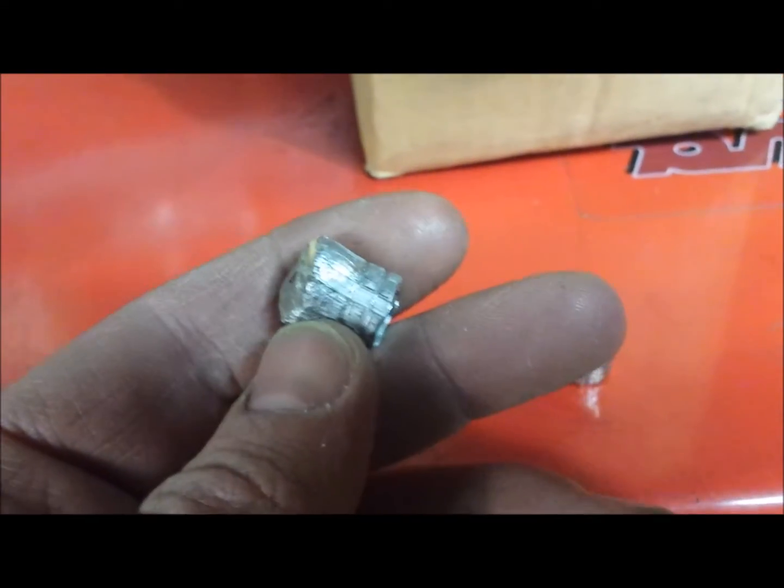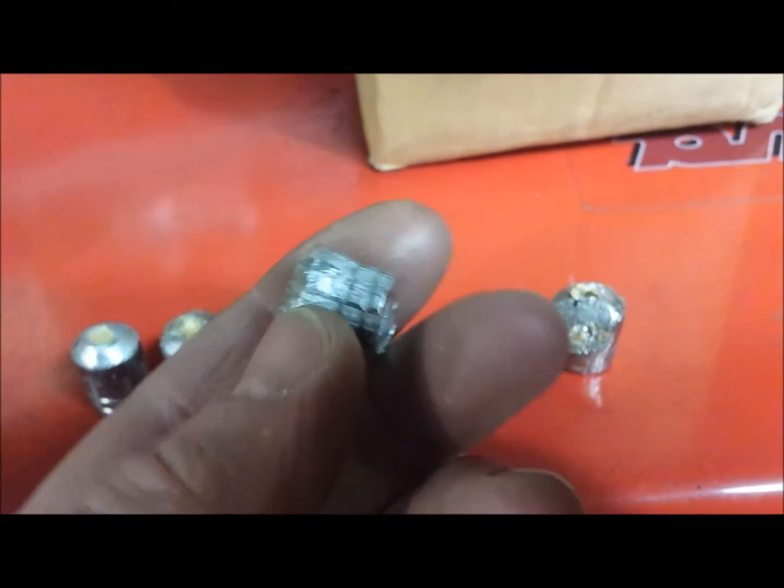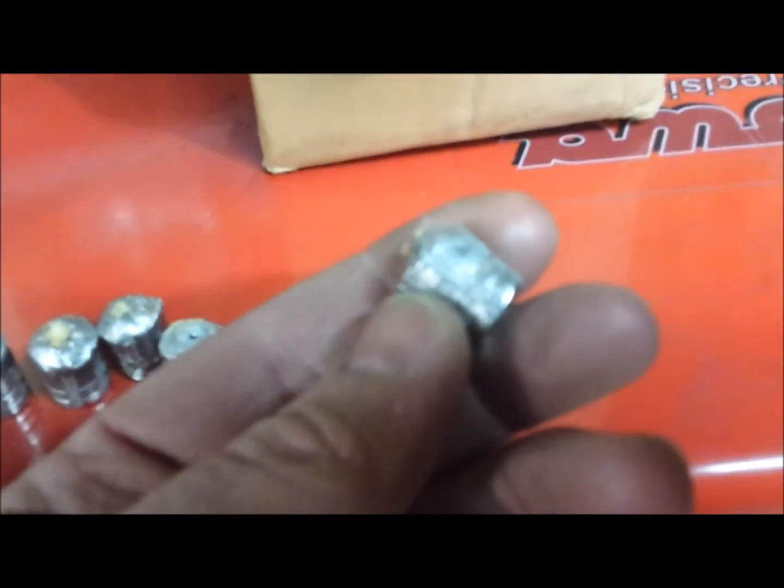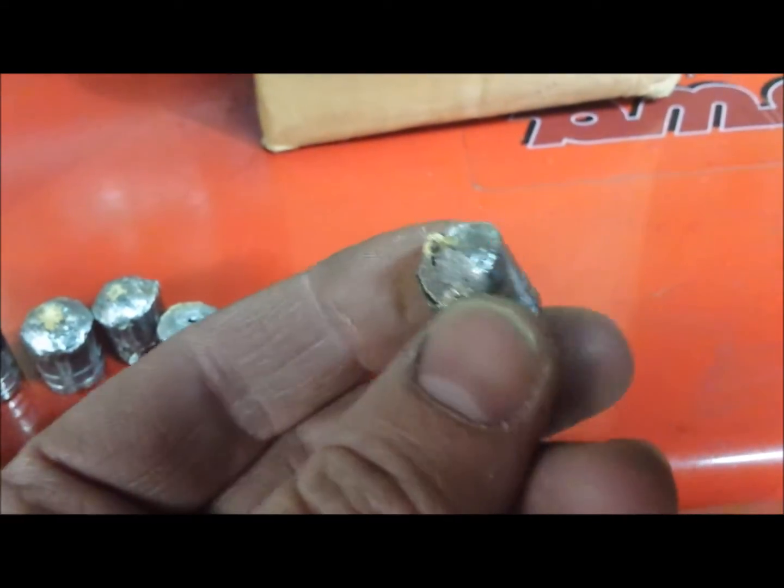I mean, it went in the board. I'll show you in a second. But you can see the rifling is actually cutting, so that's good. And then this one's just, come on, focus. There we go. This one's just mangled.